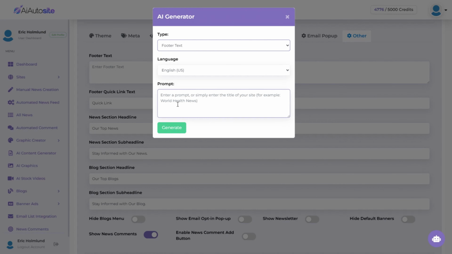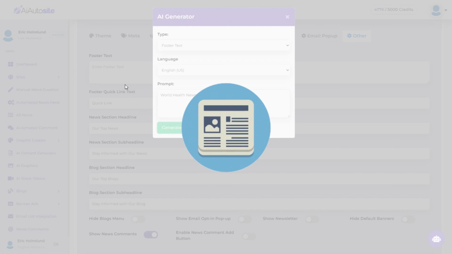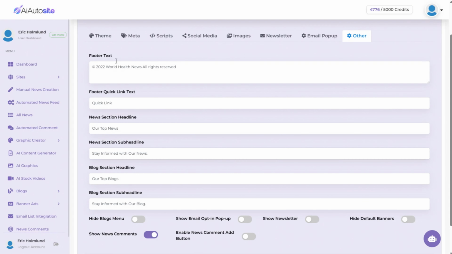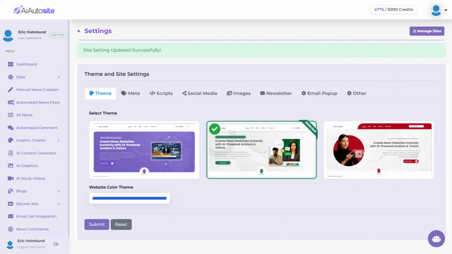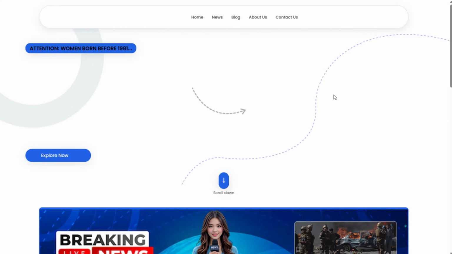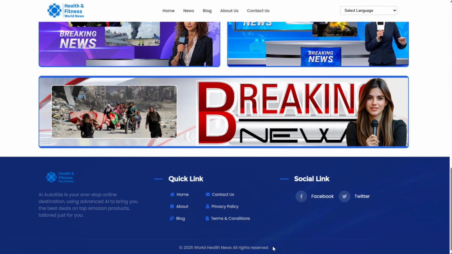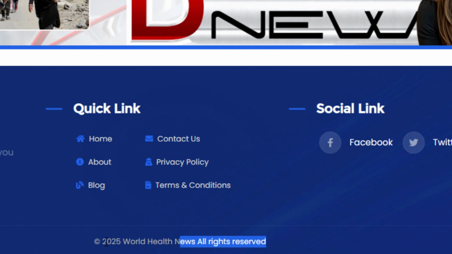Go down to Footer Text, put in my site name, and click Generate. We'll go ahead and click Import. Right now the year is 2025, so we'll say 2025. And before we move on, I'll go ahead and click Submit so you can see what that did. Refresh the page, scroll down, and here we've got our own custom footer text.